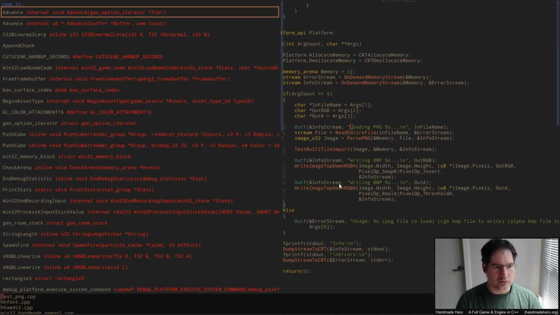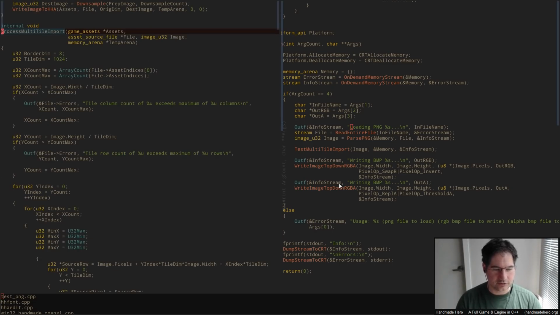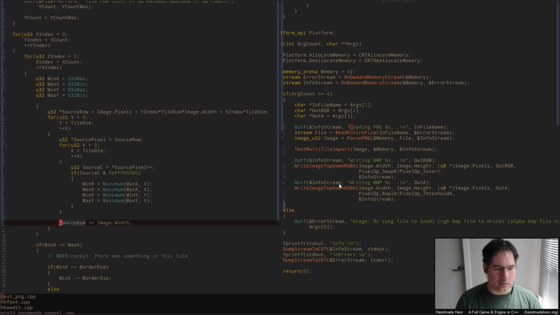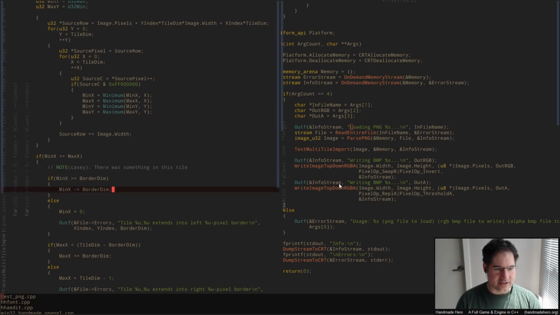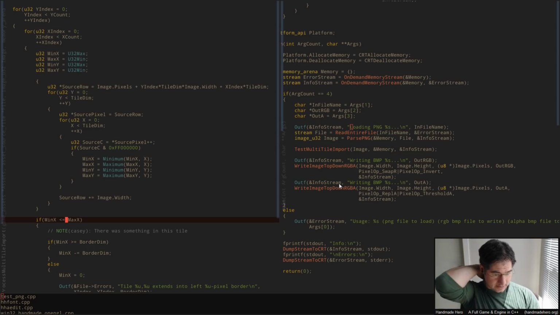So when we do multi-tile extract, so this code here, what we want to do is when we're doing this, we then do like the expansion here. We probably want to say, look, is the minimum size exceeded or not?